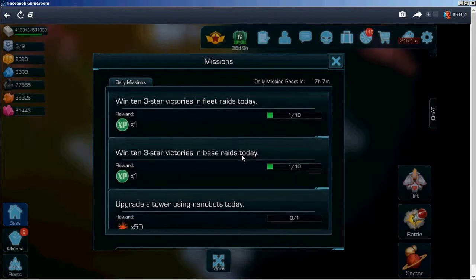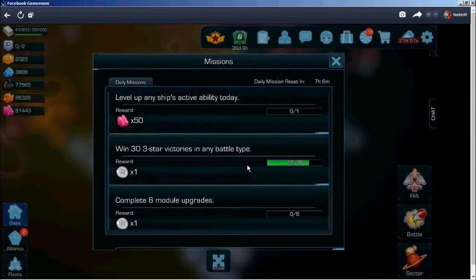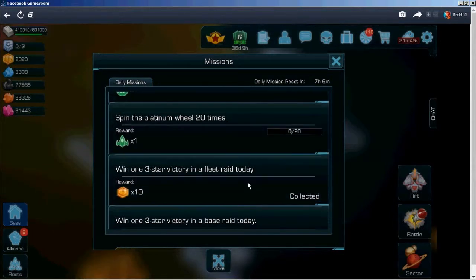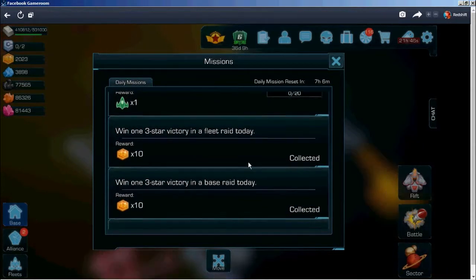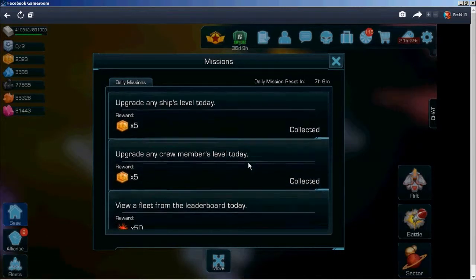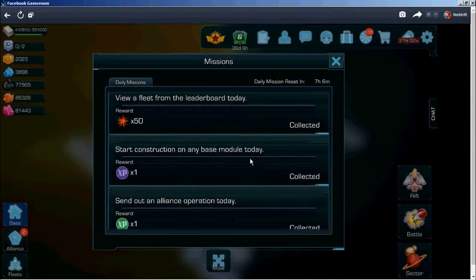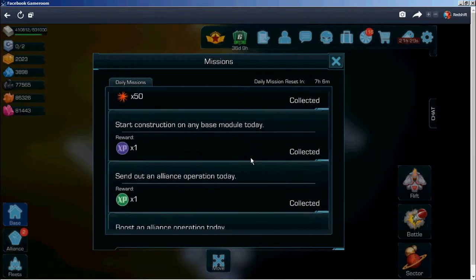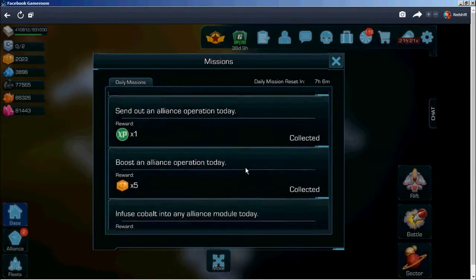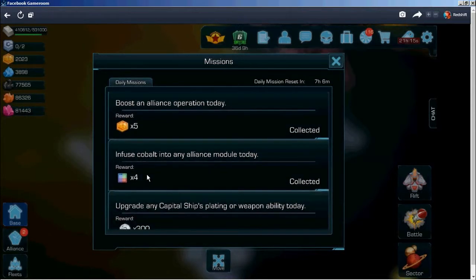I recommend doing your dailies. These are dailies, daily missions, every day. Now, I don't do some of them because, well, they don't mean as much to me anymore. The most important is do this 3-star victory and fleet raid, base raid, planetary raid, upgrade any ships, upgrade any crew member, view a fleet. Well, that ain't really important, but you can, as it helps when you're getting started. Start construction of, well, XP don't mean anything to me. Same there, but boost an alliance operation.